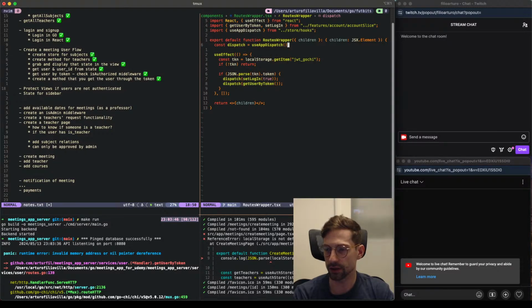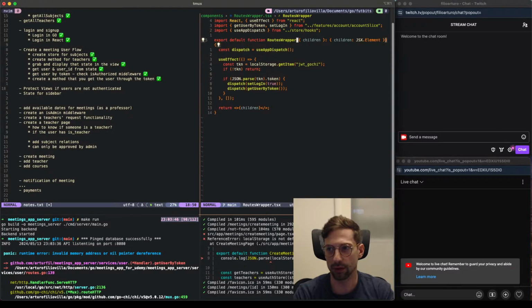I could easily just get that from the state also. If there's a user, I get that from the state, and then I just return the children that will be wrapped around this routes wrapper.